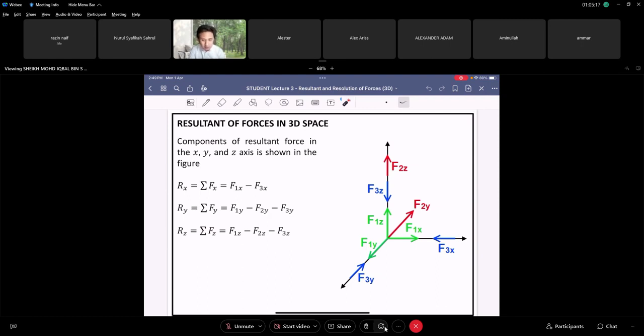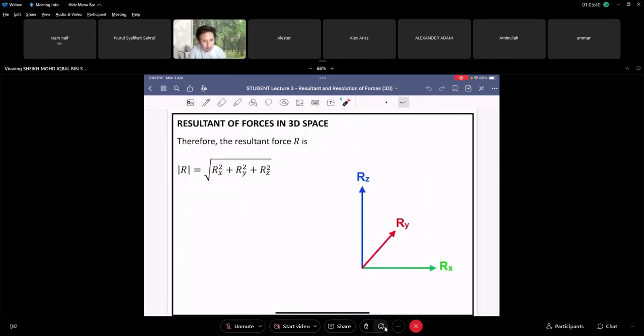force, right? If it's going in the negative direction, meaning going to the left or right of that particular axis, then it should be negative. If it's going in the positive direction, it should be positive. Okay, so that's about it. You add everything in the x direction, everything in the y direction, and everything in the z direction.